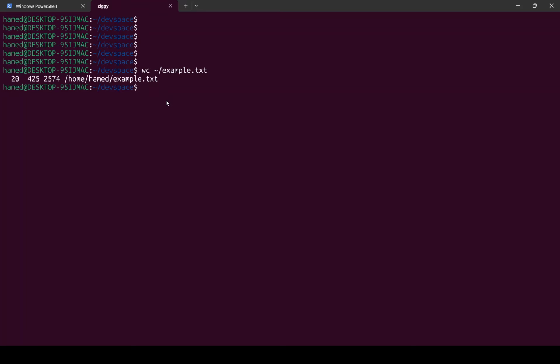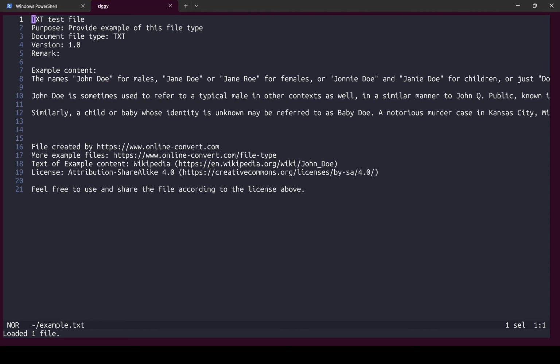Here is the way it interprets it. I am using a hex editor, so I can just open it. This is my file. As you can see, it has some text. What I can show you is how it goes through the characters and finds out the number of words and new lines.